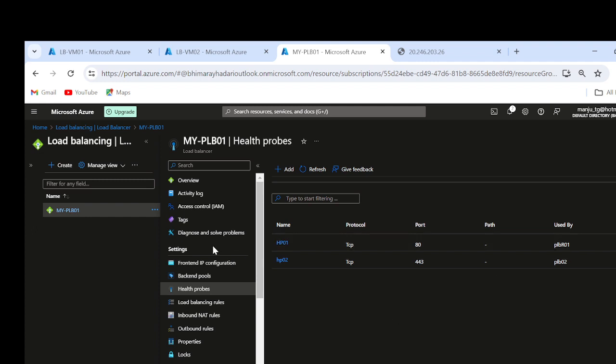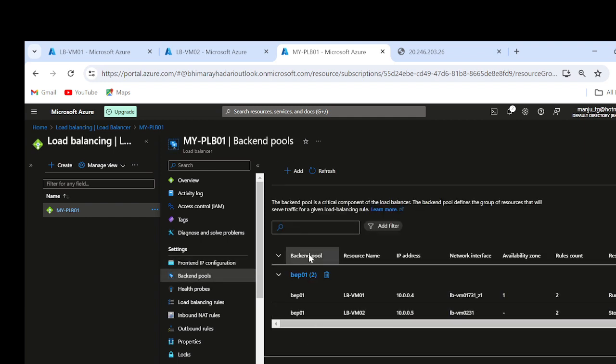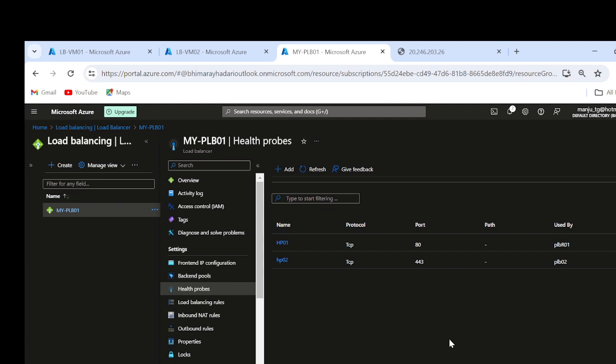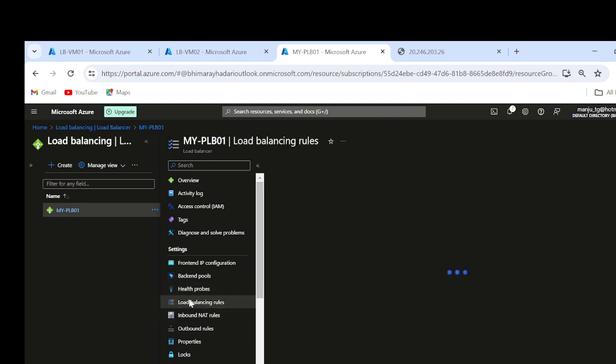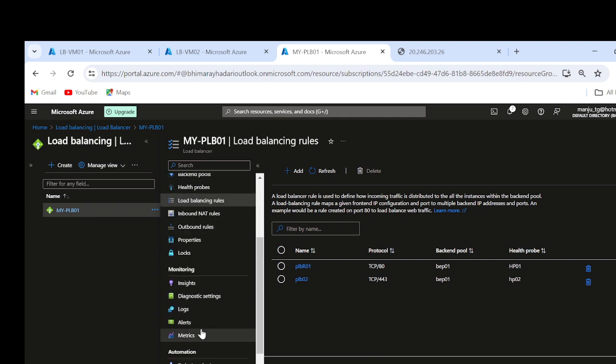You may get an option to create a front-end IP address. You may get an option to create backend pools, multiple backend pools, or to add a server to the backend pool or remove a server from the backend pool. Or you may get an opportunity to create the health probes, load balancer rules creation. Okay, and multiple other things they can ask in the day to day. Okay, this is all about the load balancer configuration.